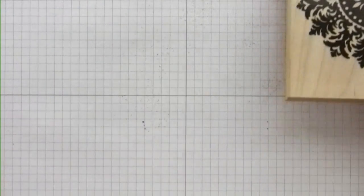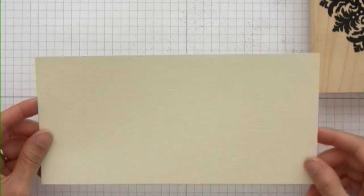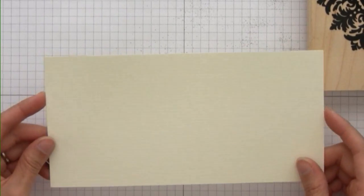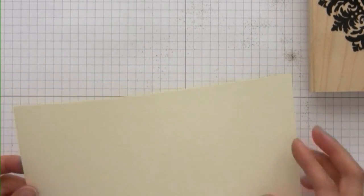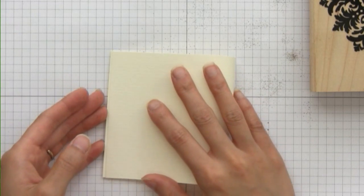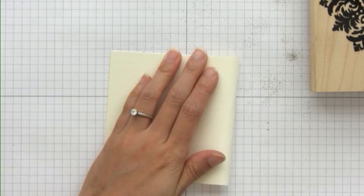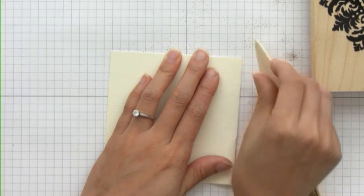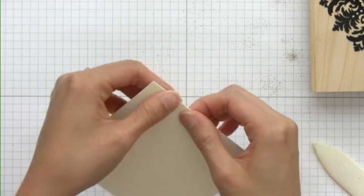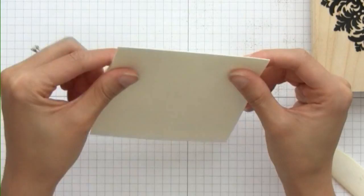So first I have a piece of Very Vanilla cardstock, and this is textured cardstock that is cut to 4 inches by 8 inches. And so first what I'm going to do is fold it in half.